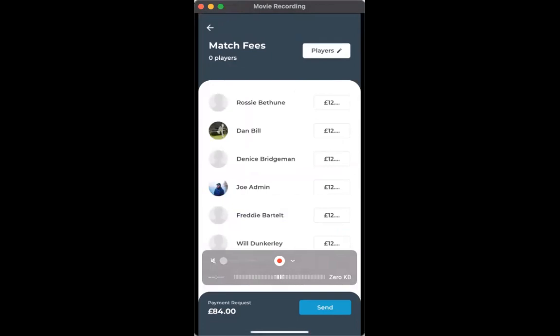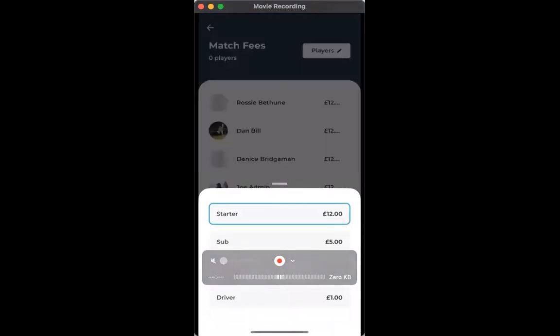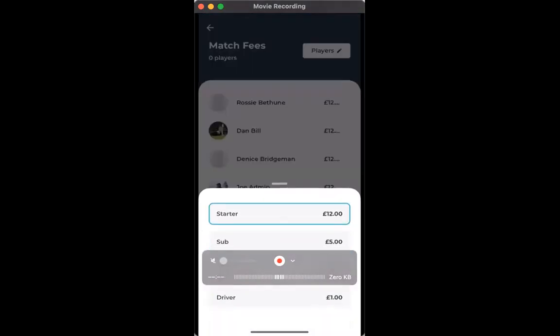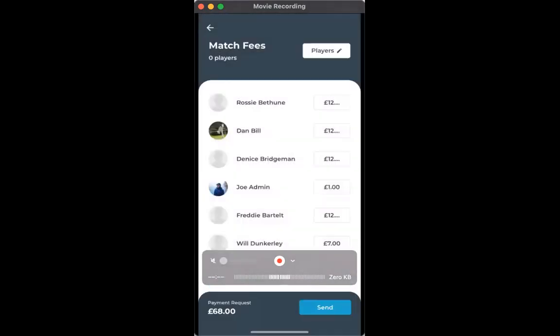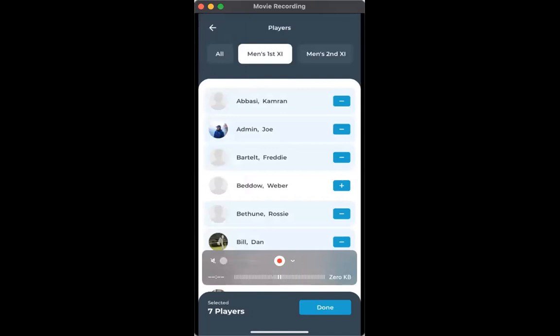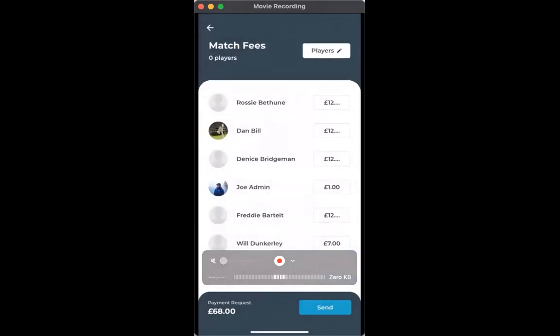So if I just go and find myself here, click on myself, I can then see the different variants and go, hang on, I was actually a student at the time of this game, and then Joe is a driver. So we'll change those. It then shows you different values. You can then send out there in the bottom right, or you can change in the top right. If you need to add any further players, you can do so. And then we'll hit send.